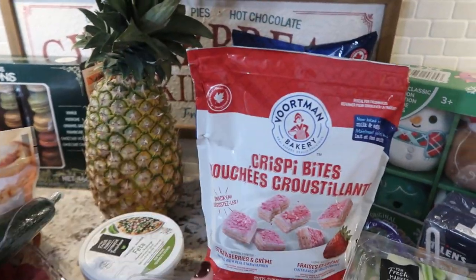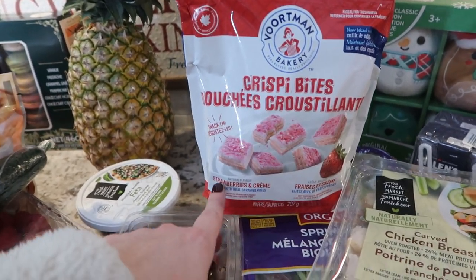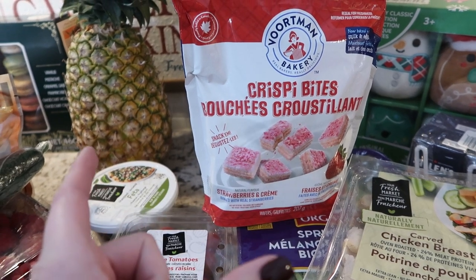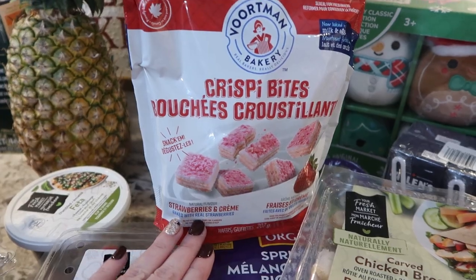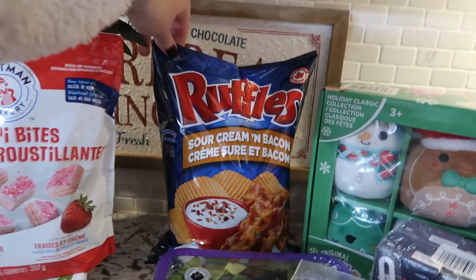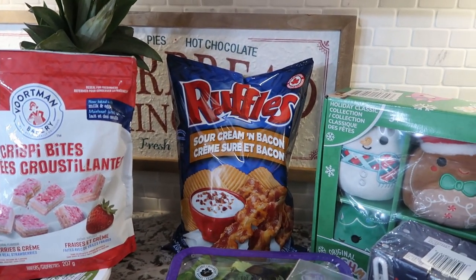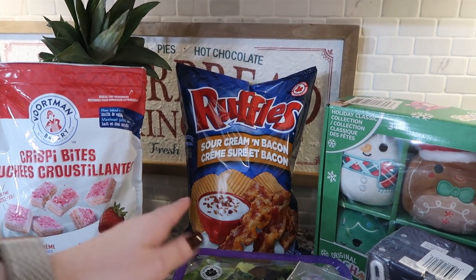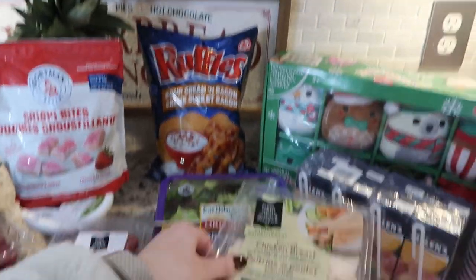These are great. I put these out at, I think it was Harper's party in July. They're really tasty. They're just like mini little, you guys know those wafer cookies. They're just like minis and they've got sprinkles on top, strawberries and cream. So these would be perfect for a strawberry themed party. I got these, definitely not strawberry themed, but I'm just going to put a bag of chips out at the party as well. I love buying these ones for a party. It's not a flavor people usually buy for themselves at home, but they are so stinking tasty.